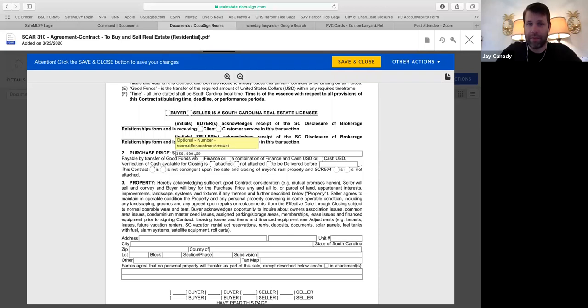Especially when there's more than one comma, it makes reading it a lot easier. Now, one of the things that it doesn't do in this case that Zipforms and .loop always did was it always then also wrote out the amount. I don't know if this is going to work. Let's try it.